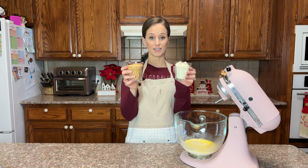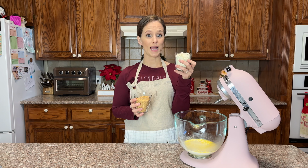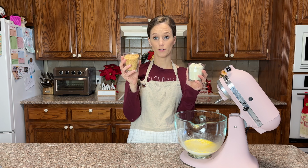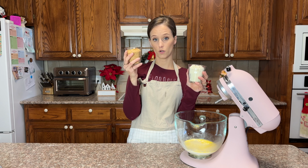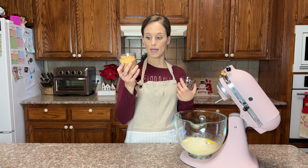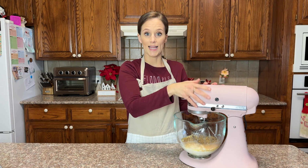Now, this right here is what's going to make this completely different taste, unlike any keto cornbread that you've ever had. Right here, I have 1 cup of my cakes and cookies all-purpose flour, and right here, I have 1 cup of my breadcrumbs. Now, the breadcrumbs should create the texture of a cornbread, but I want to also use my flour. So, we have 1 cup of my cakes and cookies flour, and now 1 cup of my keto breadcrumbs. I'm going to put on the attachment, and let's see what happens.